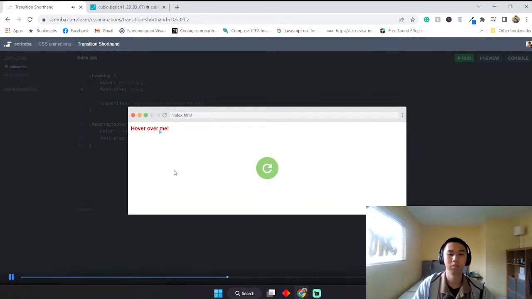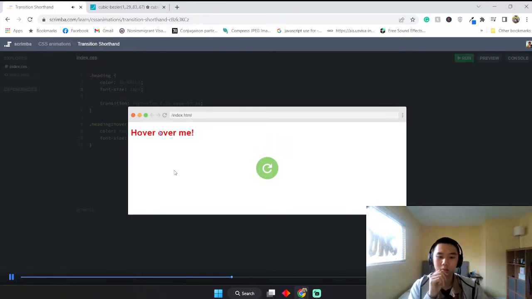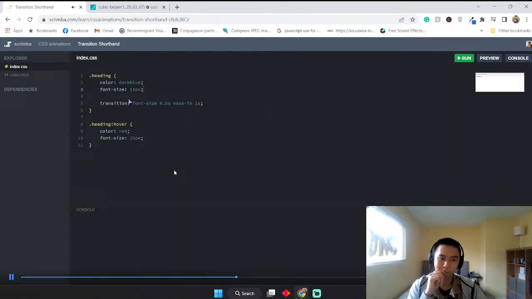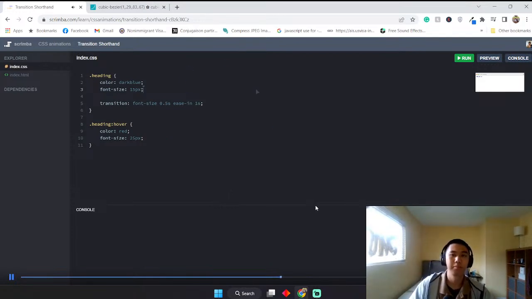The hovering happens exactly the same with the same delay. So this is one way to summarize all of that, and you can see it only takes one line. Now, the reason this is so useful is not only does it save space and time, but when you get into stuff like browser compatibility, which we'll cover later in the course, this becomes an extremely useful way to keep your files small and not use as many lines. So yeah, I would highly recommend using this shorthand from here on out.